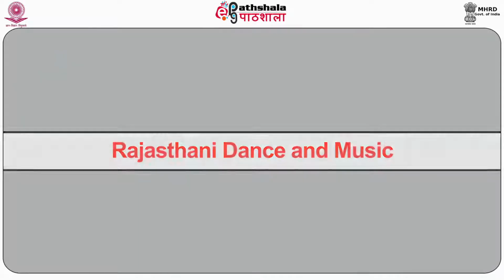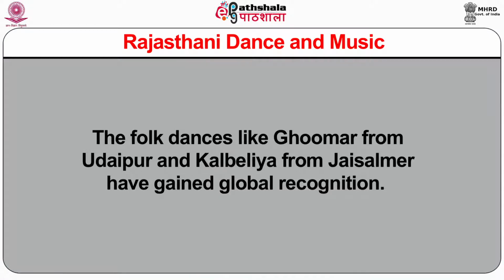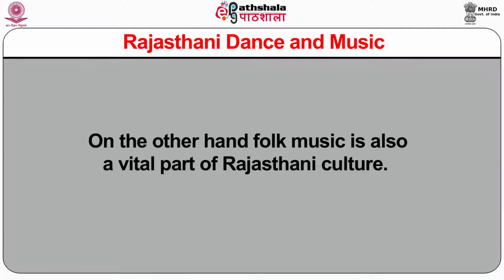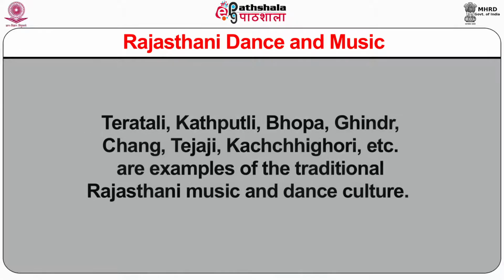Rajasthani dance and music. Rajasthan has many forms of folk dances which are festive, attractive and appreciated by domestic as well as foreign tourists. Many of Rajasthan's traditional dance forms can only be performed by trained professionals. The folk dances like Ghumar from Udaipur and Kalbelia from Jaisalmer have gained global recognition. On the other hand, folk music is also a vital part of Rajasthani culture. Teratali, Kathputli, Bhopa, Ghingar, Cheng, Tejaji, Kachipuri, etc.